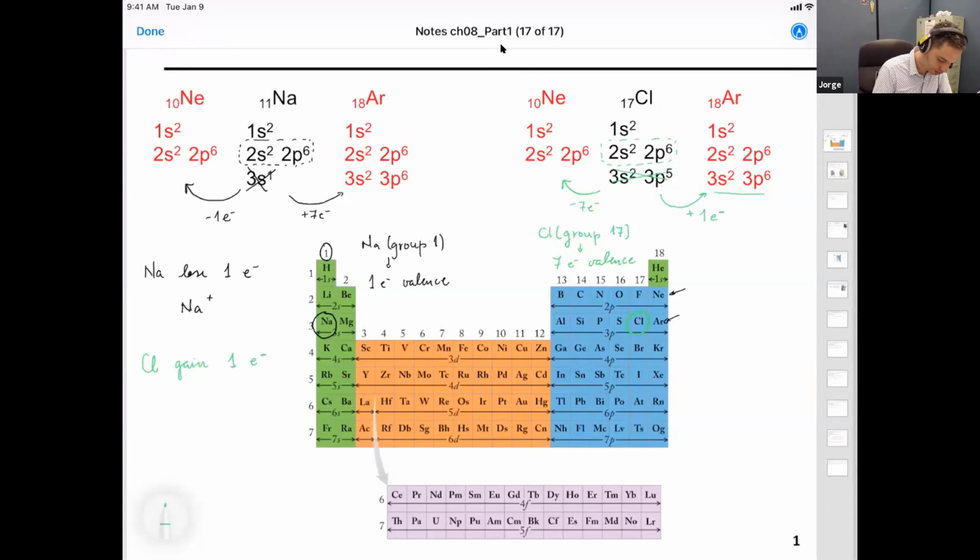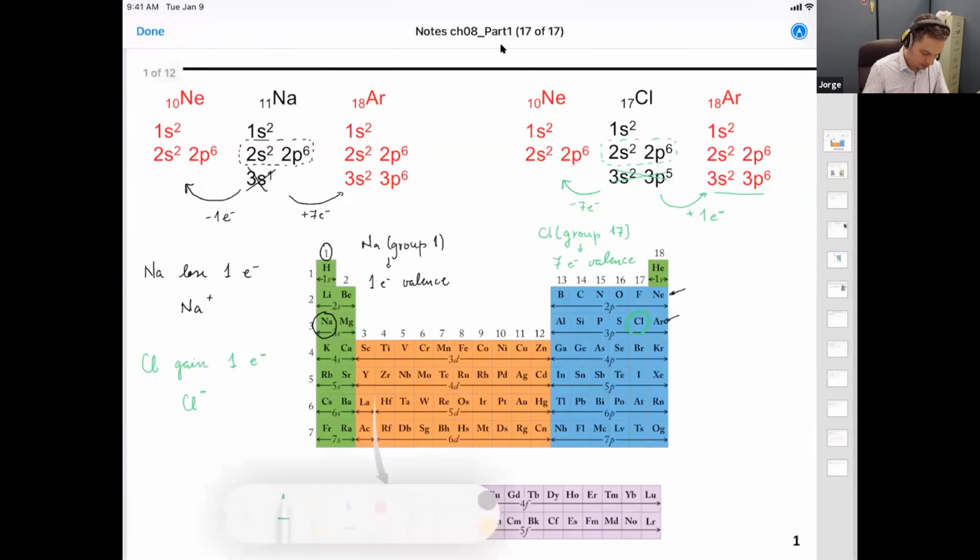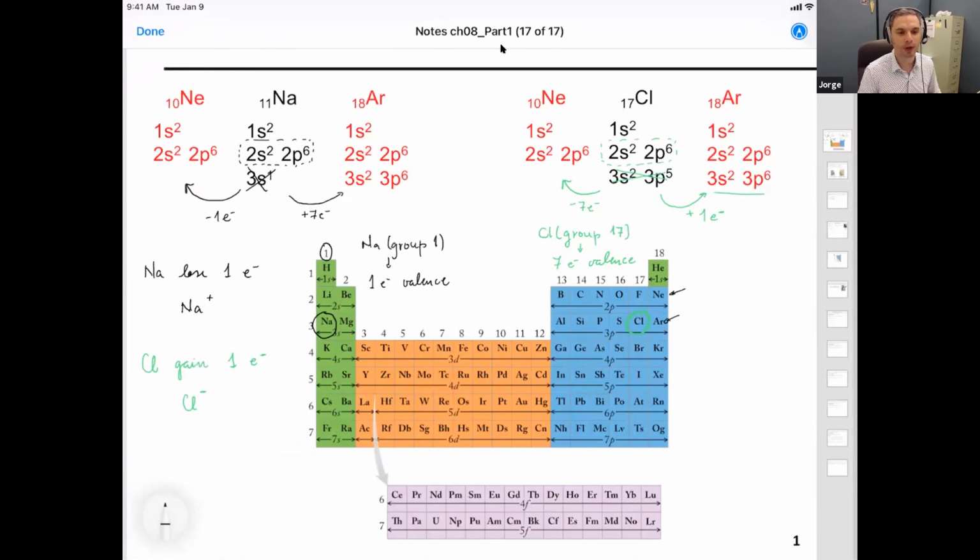Every time we add electrons, we have an ion. In this case, it is a negatively charged ion, which receives the name of anion. Therefore, chlorine will achieve stability when it gains 1 electron and becomes chlorine minus. So chlorine has to find a partner that wants to lose electrons. Sodium and chlorine have the perfect combination. One of them wants to lose electrons, while the other wants to gain electrons. Sodium and chlorine will combine to form an ionic compound called sodium chloride.